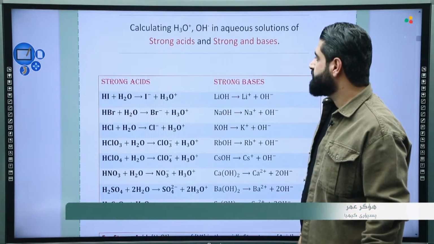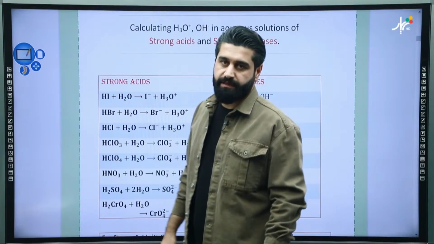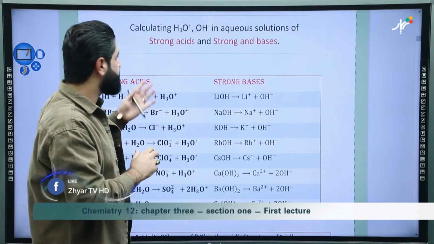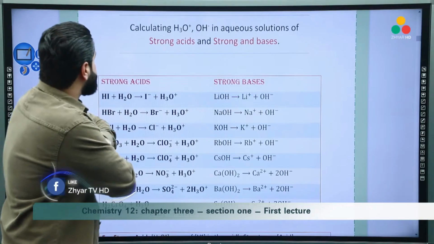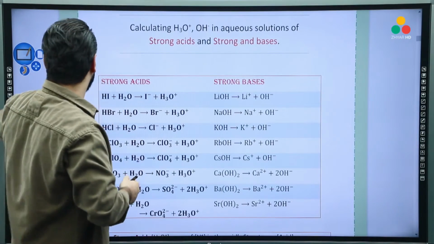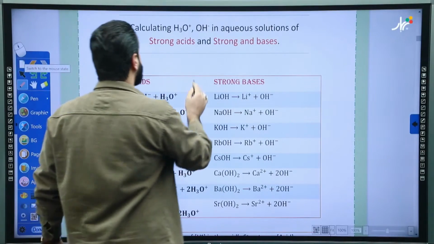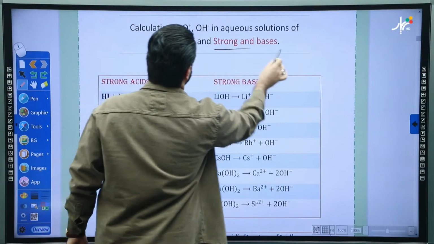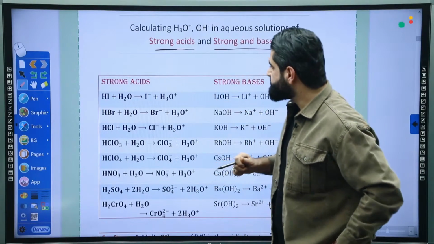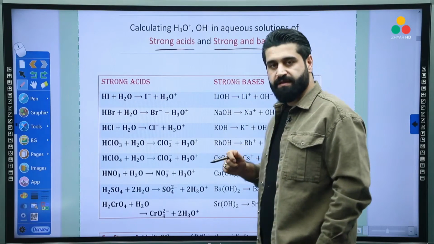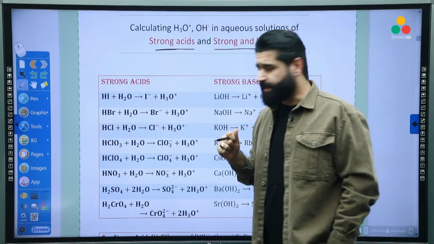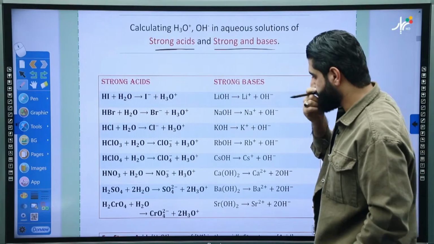Okay, let's start. In a prior lecture, I talked about hydronium and hydroxide in depth, and I'll give you more details about them even today. Well, calculating H3O and OH in an aqueous solution of strong acid and strong base. Remember, this time we are going to deal with strong acids and strong bases only. That's why there is no chance except memorizing the strong acids and bases, okay? The strong acids and strong bases must be memorized already, but okay, I'll help you to remember.